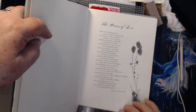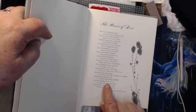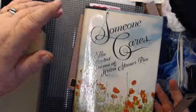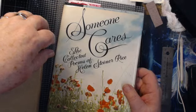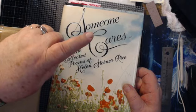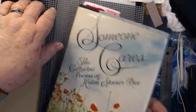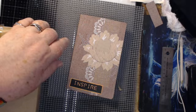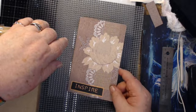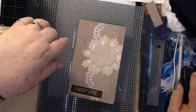That's by Helen Steiner Rice. The amazing power of love — what strength is in the amazing power of love, and that power of love can heal our world, one person at a time. God bless you all. May he watch over you every step you take, every move you make. I will see you tonight on the live stream — you do want to see what this is. It is amazing. It'll knock your socks off. God bless.